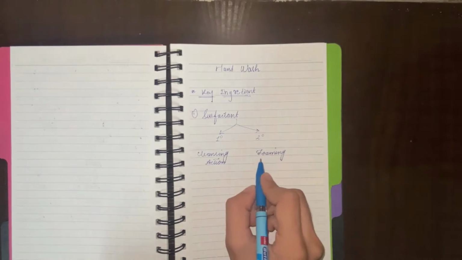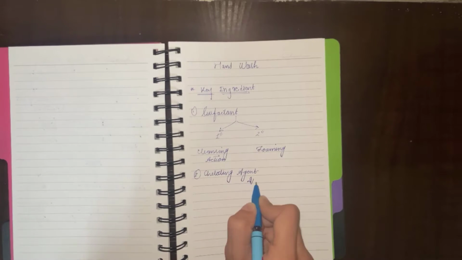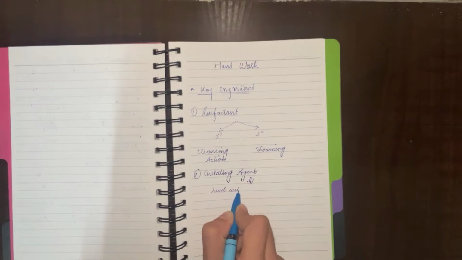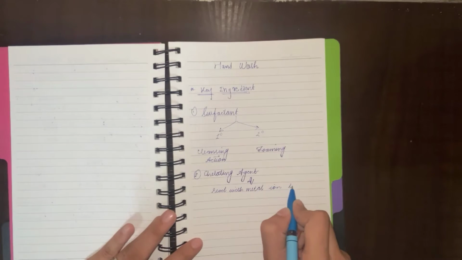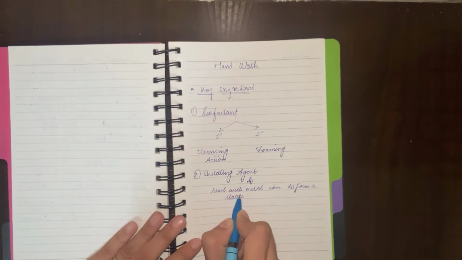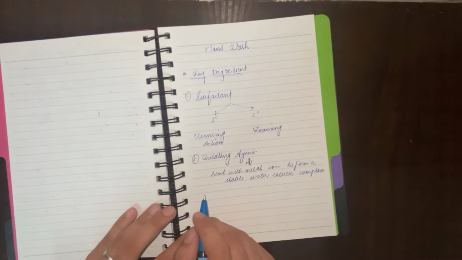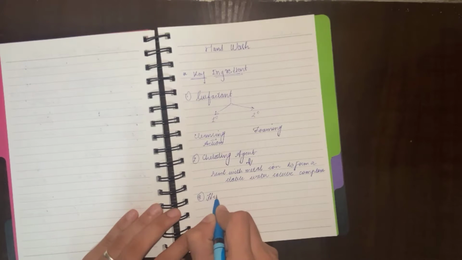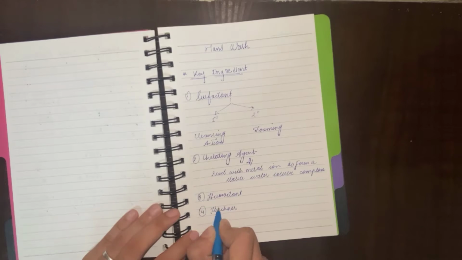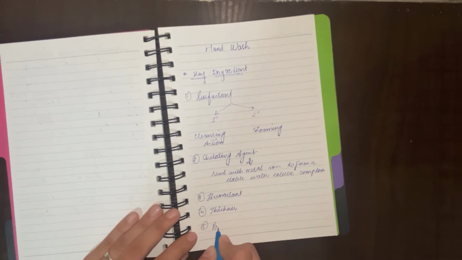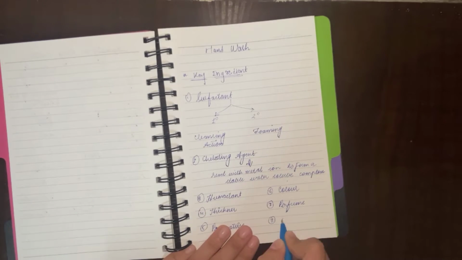Okay. Now the second key ingredient is chelating agent. So what is chelating agent? This ingredient is very important, as when we use it in the formulation, it reacts with metal ions of water to form a stable water soluble complex. Okay. Then humectant as a moisturizer, meaning moisturizing agent. After that, thickener, preservatives, color, perfumes and pH balancer. We will discuss them later.